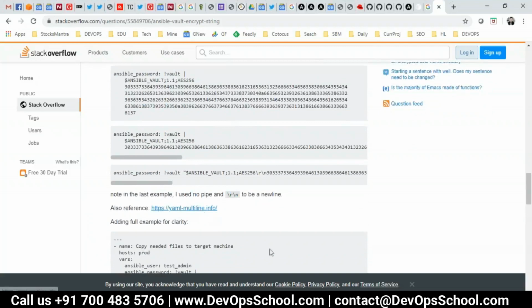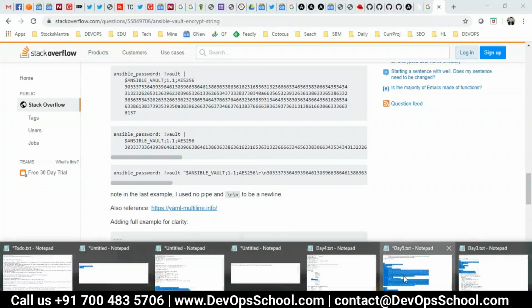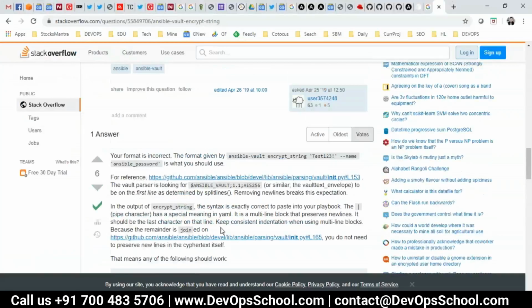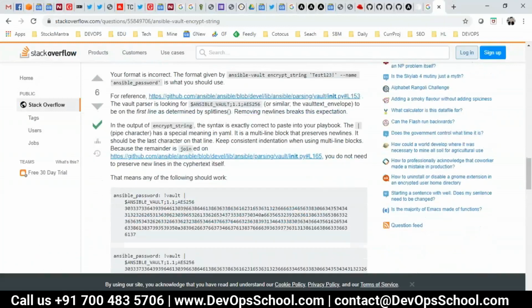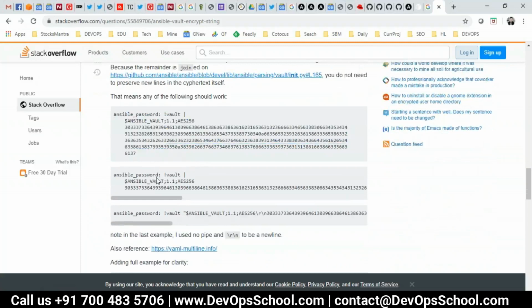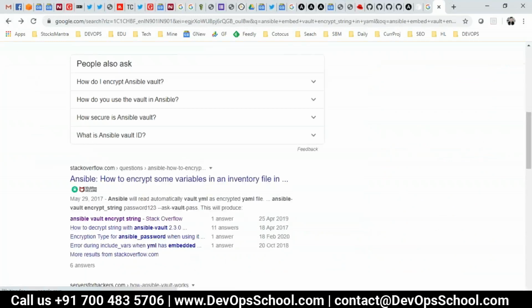New line reference. What is connected? Let me look at something different.